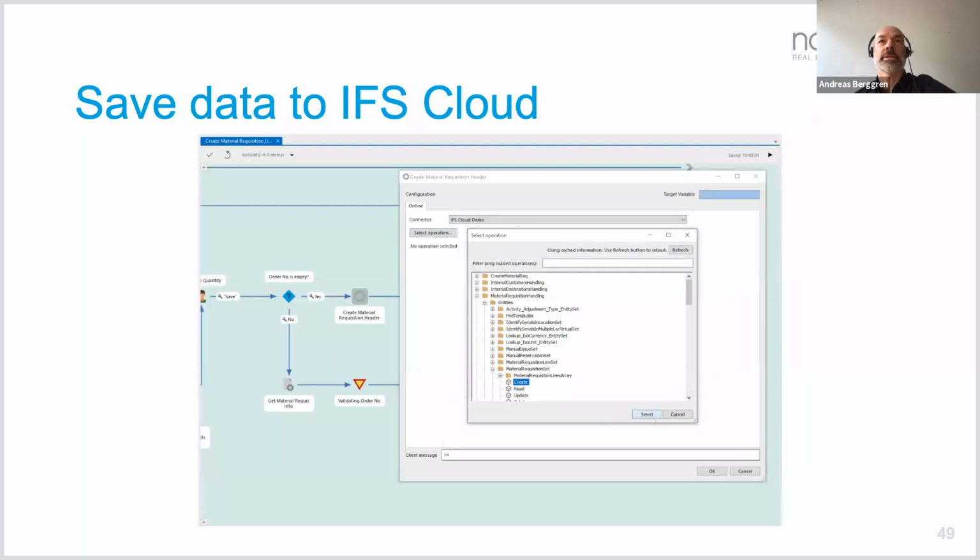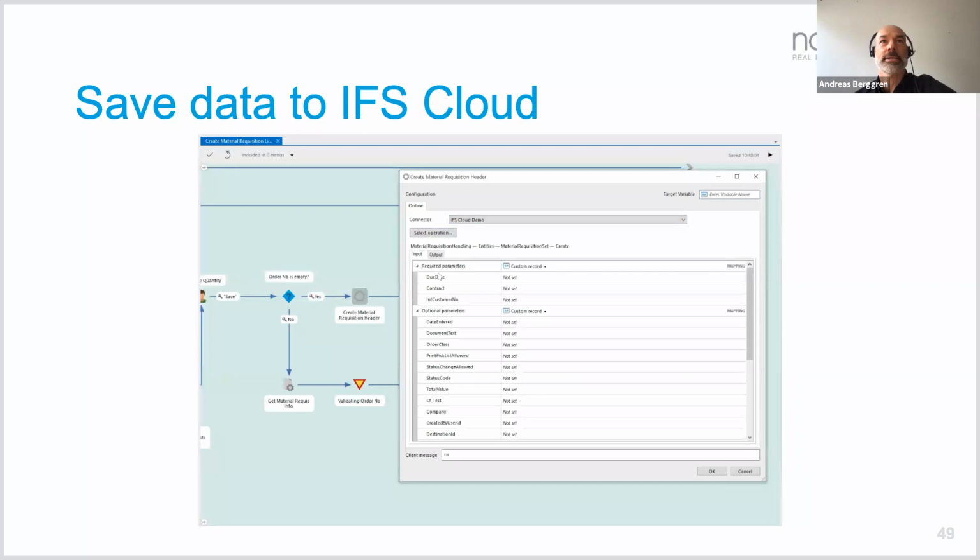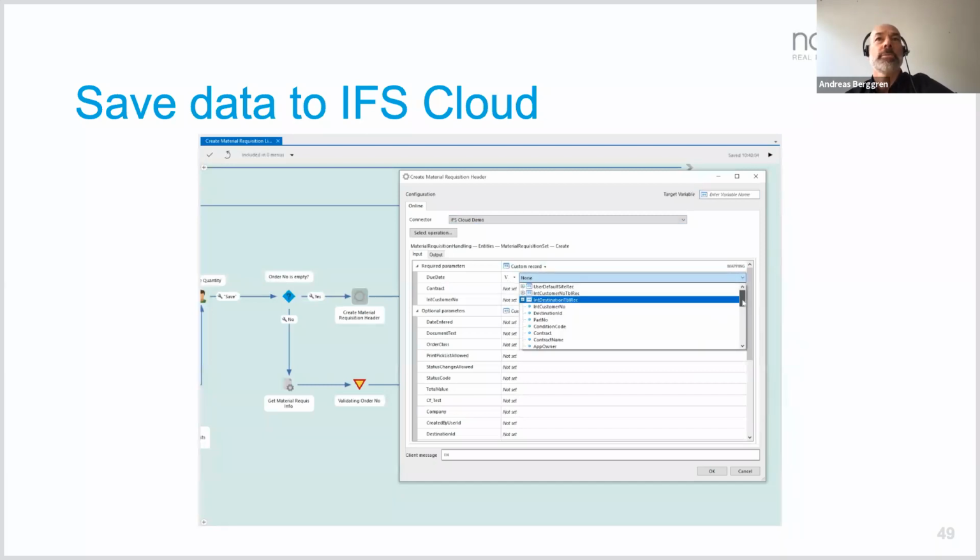So in this case, instead of using the read operation, we select the create, and then we get a nice list of the required parameters that need to be set. We will map them to our variables in the workflow.